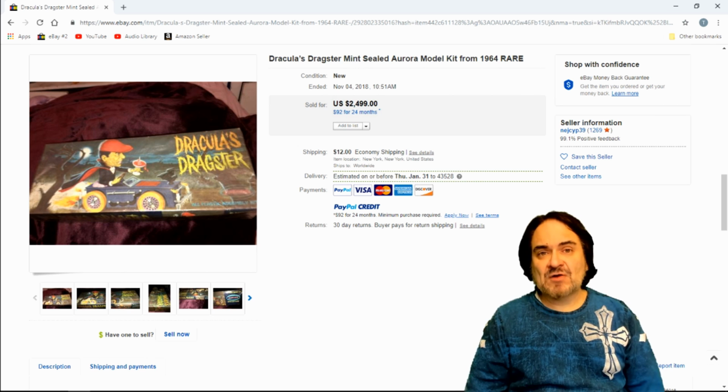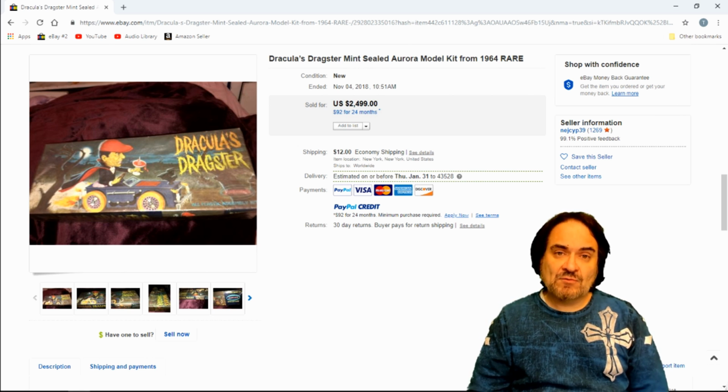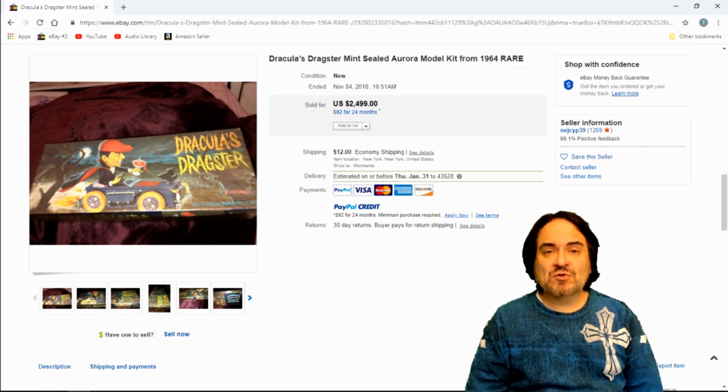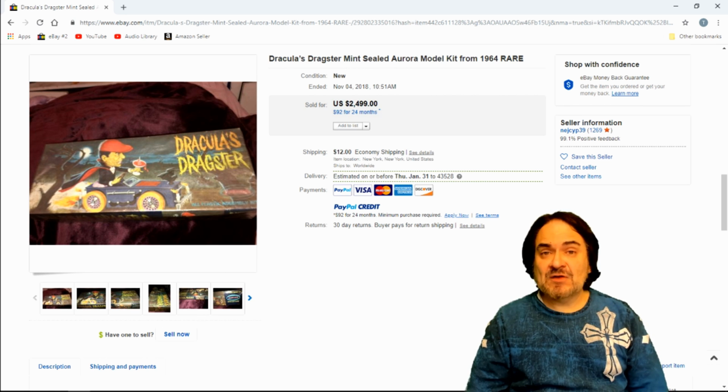Now, the average Star Wars model kit, you may get $15-20, but there are some, like Slave One, Boba Fett's ship, that you'll get a lot more for. So do your comps, do your homework. I'm showing you the high end. I'm showing you what the potential is. If you're not looking for them and trying to source these, you're really missing out. I buy most of these at either estate sales, flea markets, or local live auctions. I can find models at almost any sale I go to. So buying and finding the right ones are key.